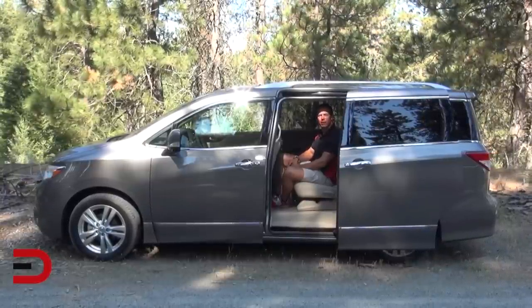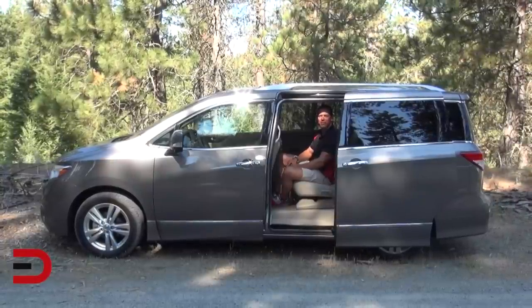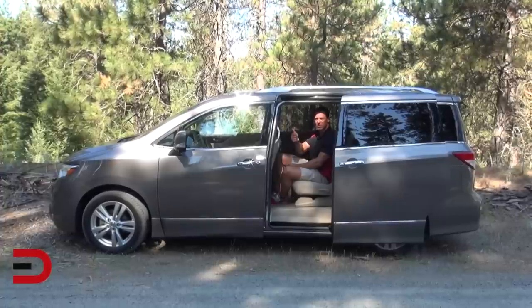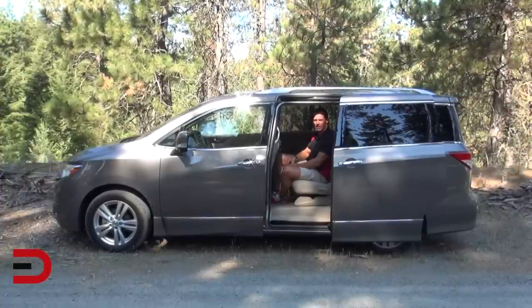This week I've had the pleasure of driving this 2014 Nissan Quest, a modern day minivan that seats seven. Yes, on the outside it's a big box on wheels, but what it lacks in style it makes up for in versatility. That's coming up next right here on Everyman Driver.